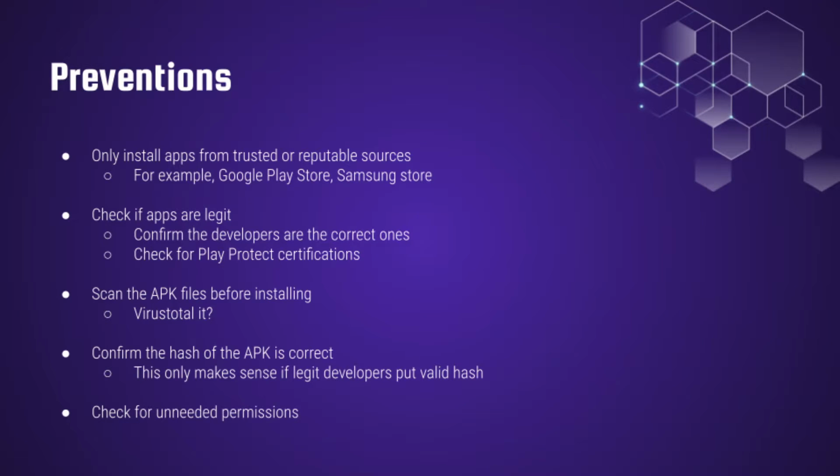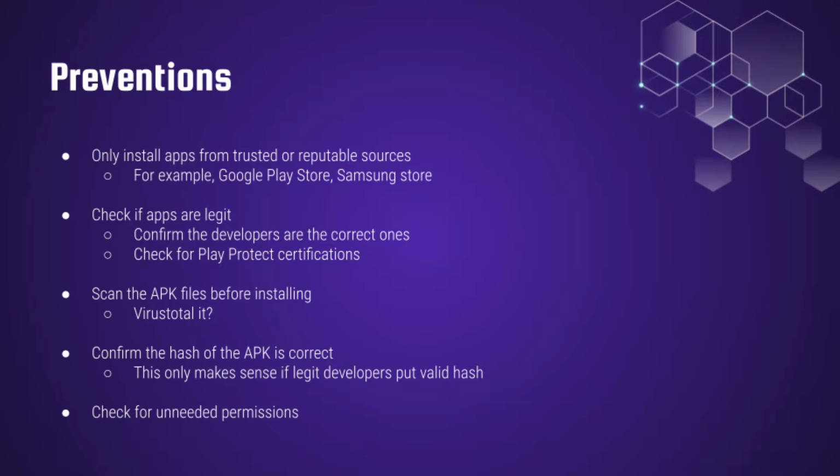Here are some preventions you can follow to avoid getting malware. Only install apps from trusted sources. Google Play Store and Samsung Play Store seem to have good security policies and do a decent job keeping malware off their stores. Huawei's App Gallery has recently been found to contain malware. Amazon App Store opens the device up to attacks due to requiring lowering security for installation of the store itself. This can leave the user vulnerable to malware installations.